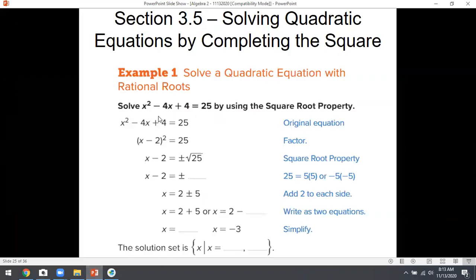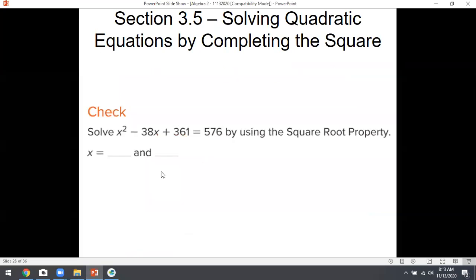So more examples would be really, really good. Let's try this thing out. Yes, sir. Yes, babe. Completing the square. Let's try this thing. What in the world is this?